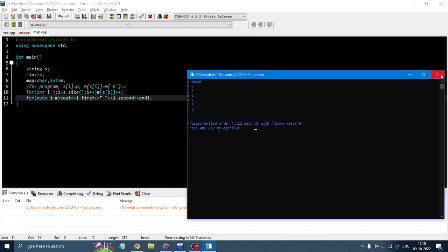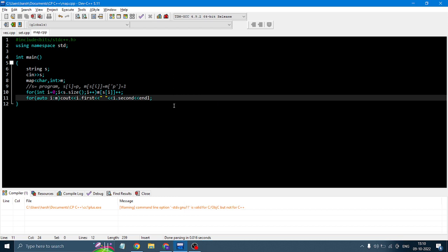So what if we want to output the count of a single character? Can anyone tell me the code? Output of a fixed single character, suppose R. Then I think m of R, in quotes. Yes, m of R. Yes, exactly.